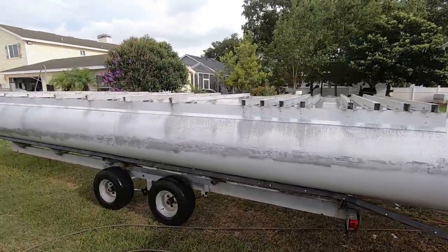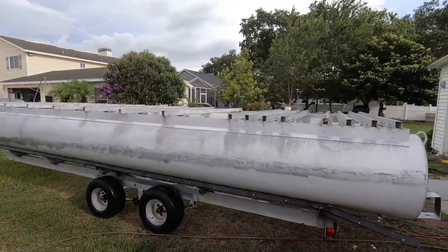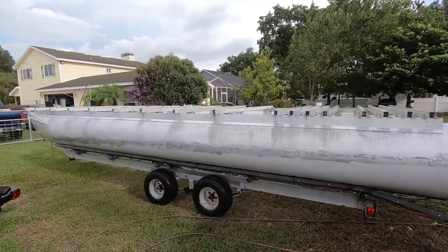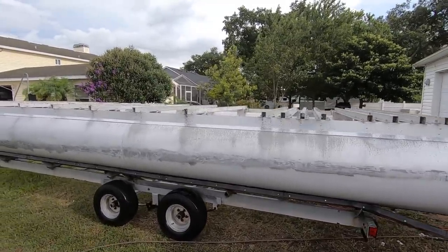It definitely looks a lot cleaner. Can't tell if it looks better or not. I think the only way to make it look okay is to paint it, and I really wanted to avoid painting it, but I think that's the best way to make it look okay.